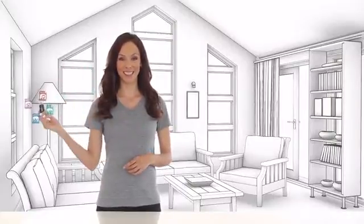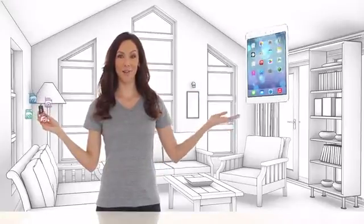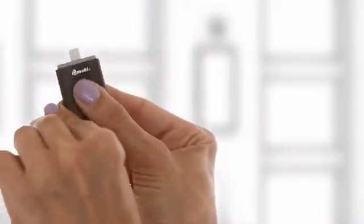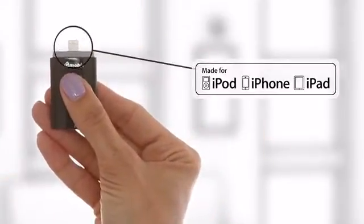Now what if we can also connect this to iPads, iPhones and iPod touches? iStick — the world's first USB flash drive with integrated Apple Lightning connector. Now not only can you move files between computers, but also between iPads, iPhones and iPod touches as well. Instantly share files between Mac, PC and various iOS devices.